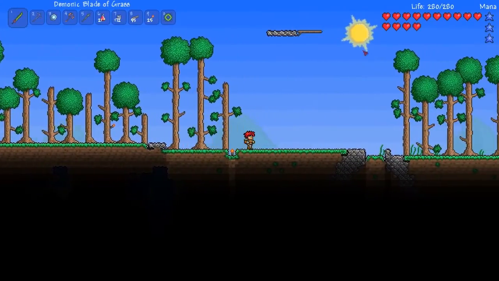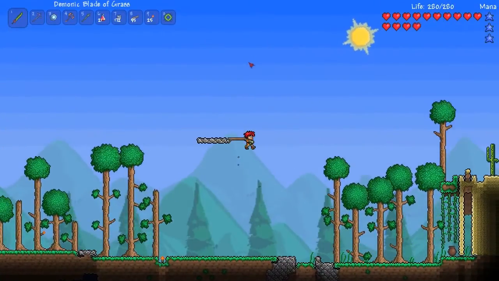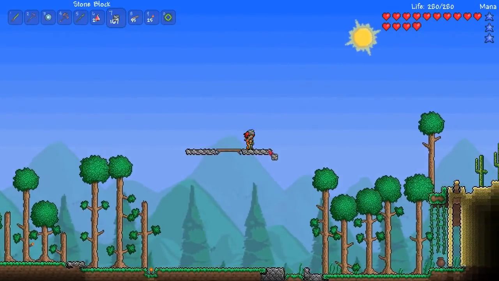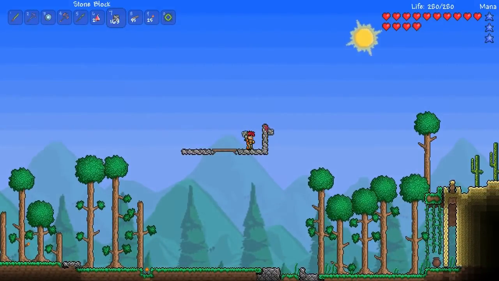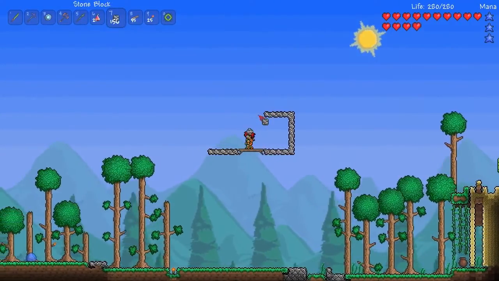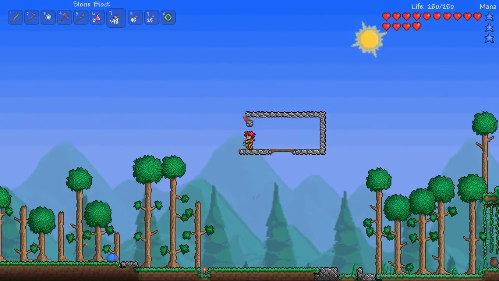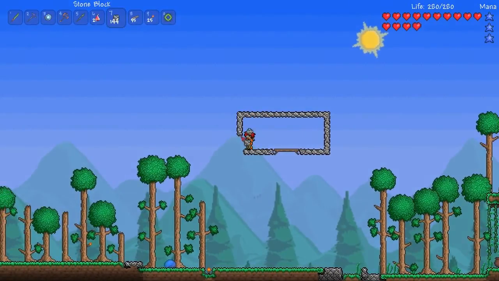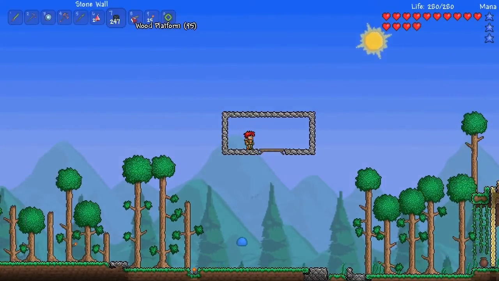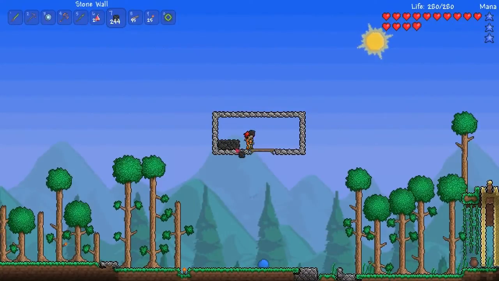Alright. The sun's getting ready to set, so let's try to get this up as quick as possible. 1, 2, 3, 4. Oops. What about that high? Build me a little house in the sky. And let's see, back walls. Block myself in.